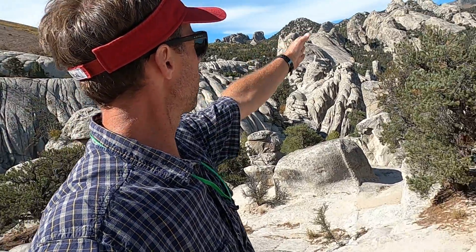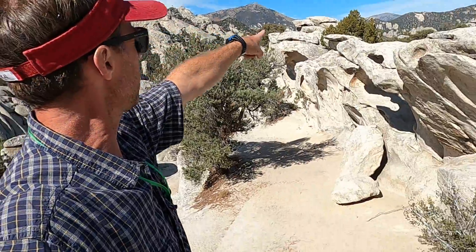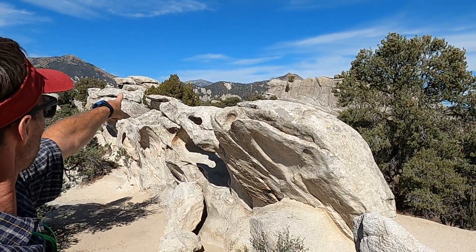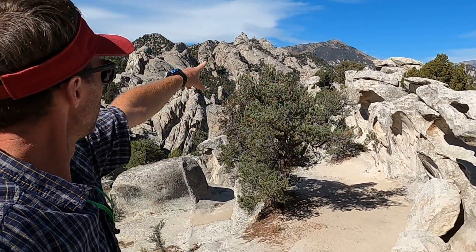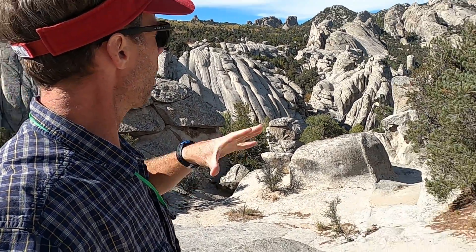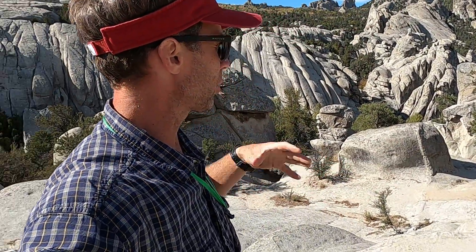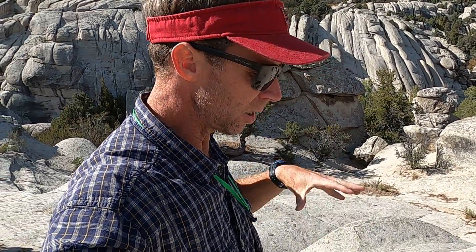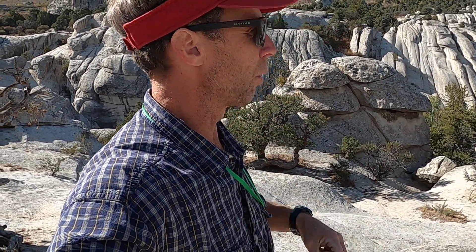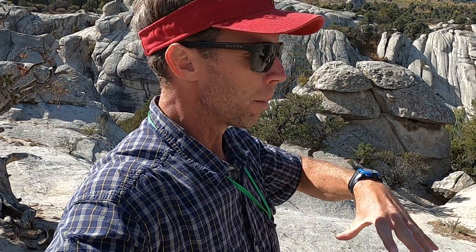Looking to the north, this landscape sits at an elevation of about five to seven thousand feet, with some higher peaks in the distance. Cache Peak is way out there at a little over ten thousand feet, and I believe this is Grand Peak here. This is high desert country, and all this light-colored rock is granite that formed about 28 million years ago — the youngest granite in Idaho. Granite forms when magma intrudes and rises toward the surface but stays underground, then cools and crystallizes.